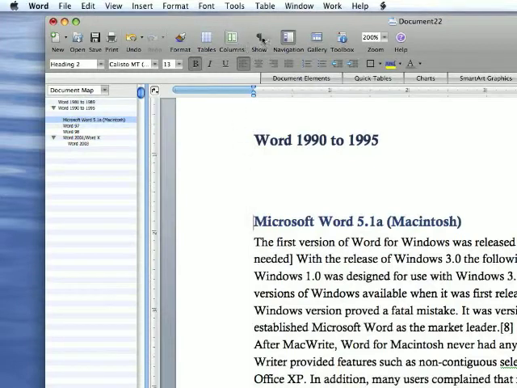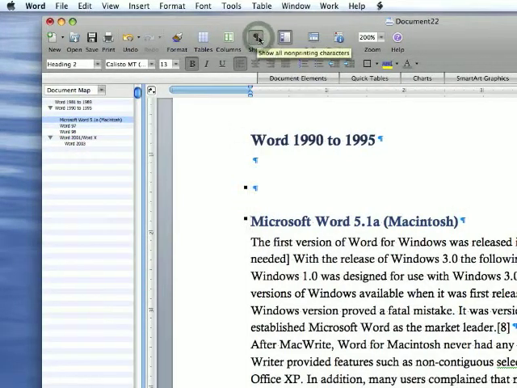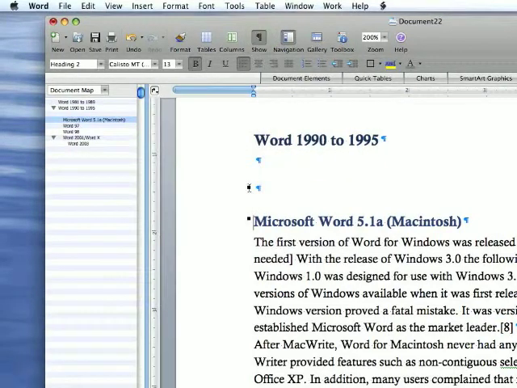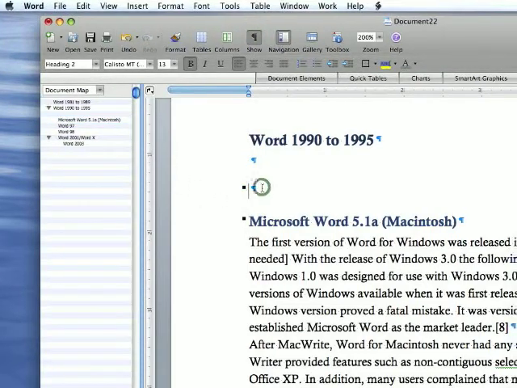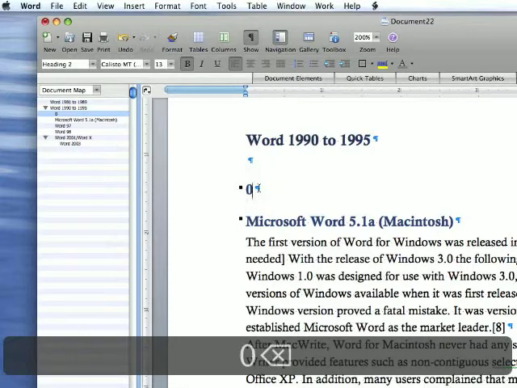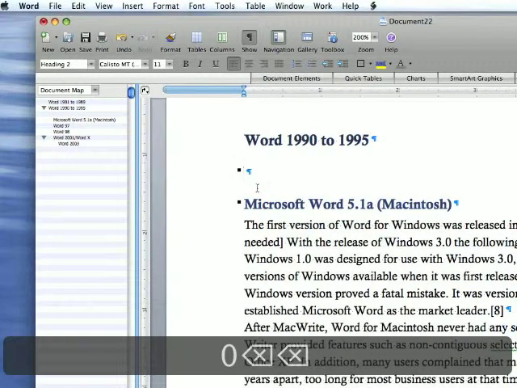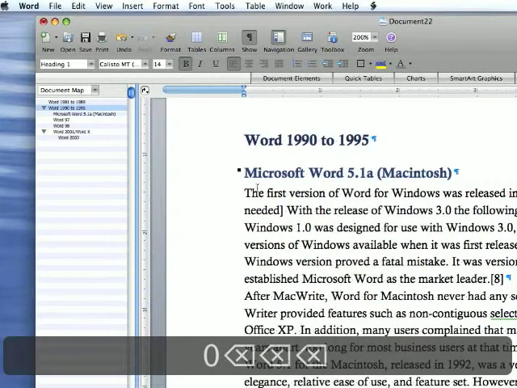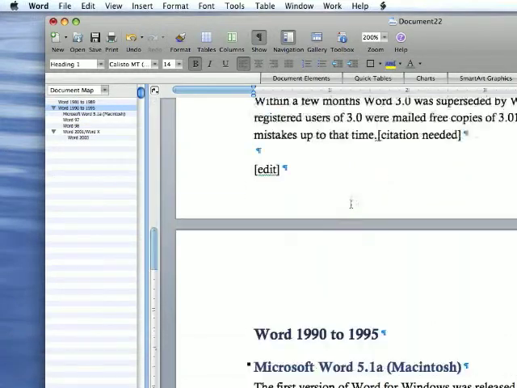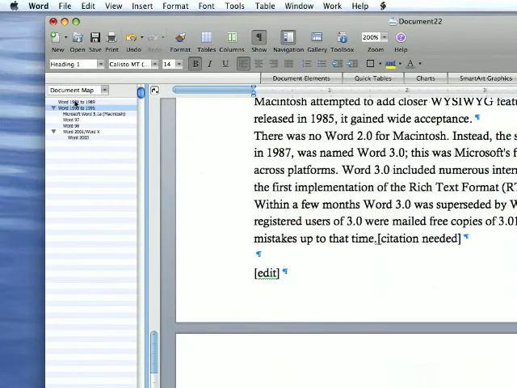Now, when you're working on a document, you want to see what's going on, you press the Show Invisibles. Now, this right here is where this space is coming from. So I'm just going to go ahead and get rid of that. I'm going to delete that. And I'm going to delete that, so that's agreeable to me. Alright, so I'm going to click back up to the top.